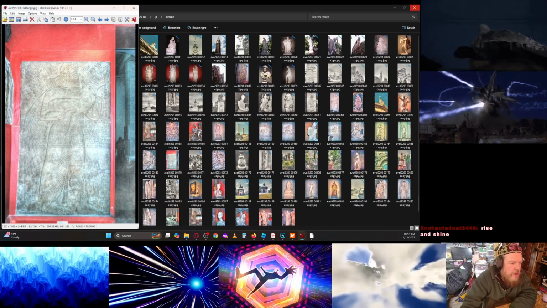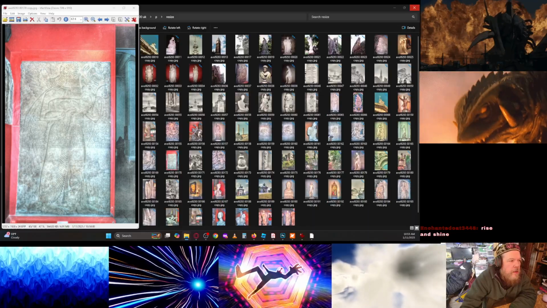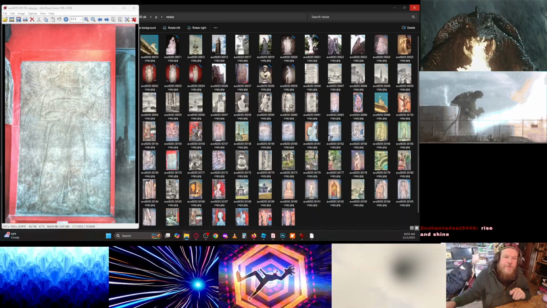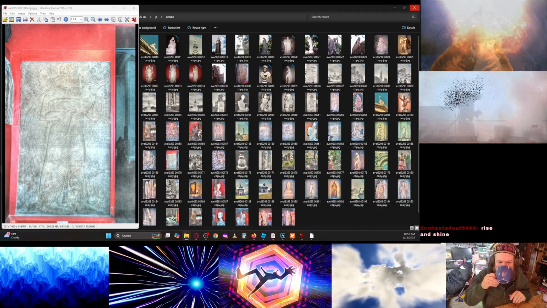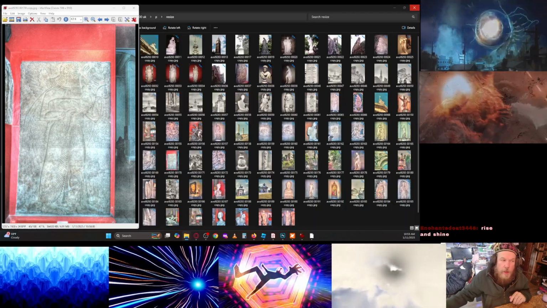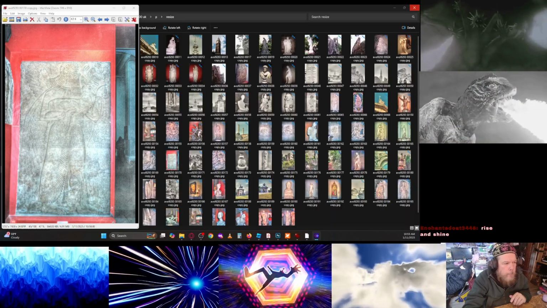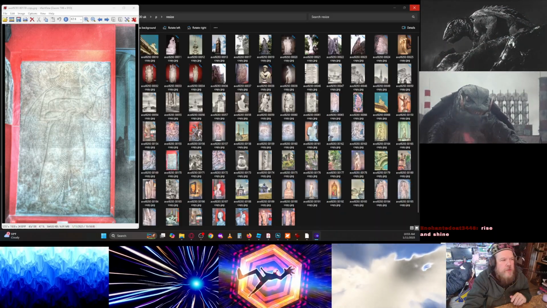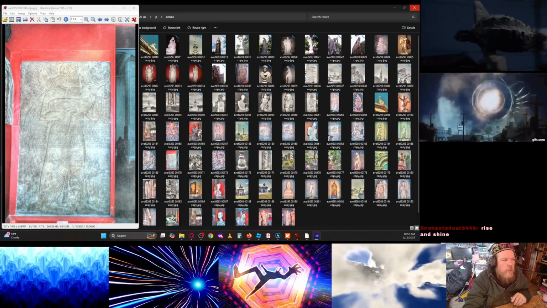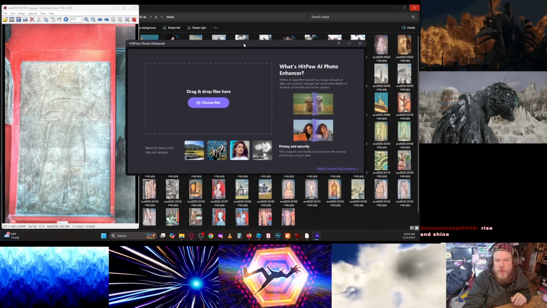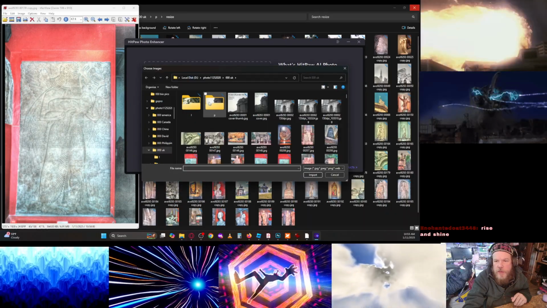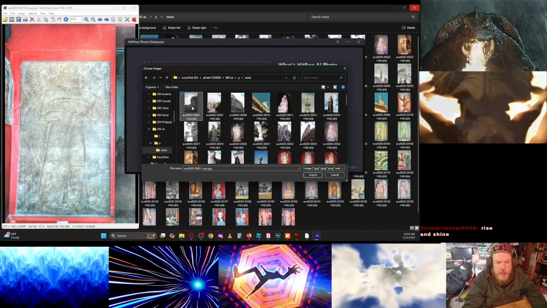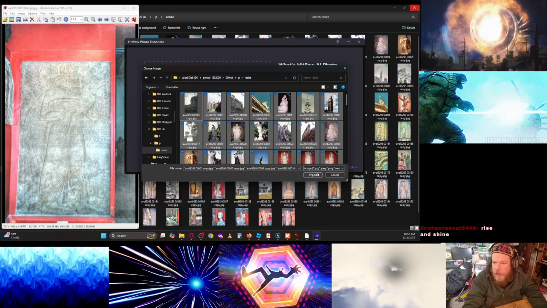Let me see, can I bring out HitPaw? And I may need to reinstall HitPaw. Who knows? I do not want to restore. And let's bring this over here. Choose files. Go into portrait and then go into resize and Control A. Okay, import.